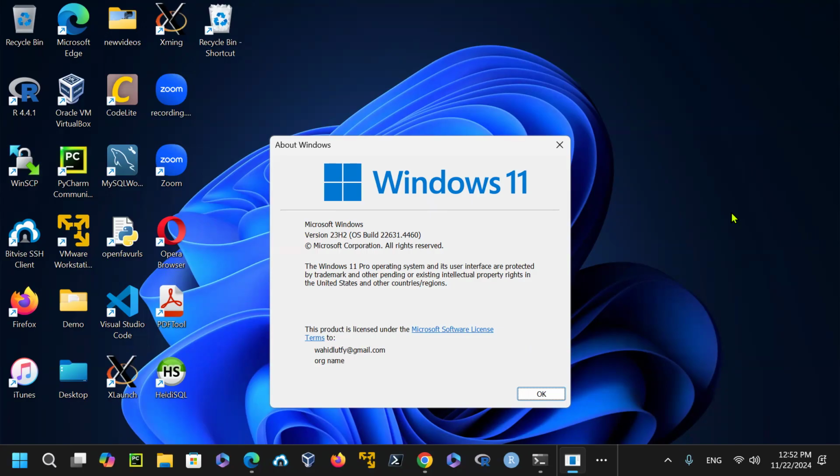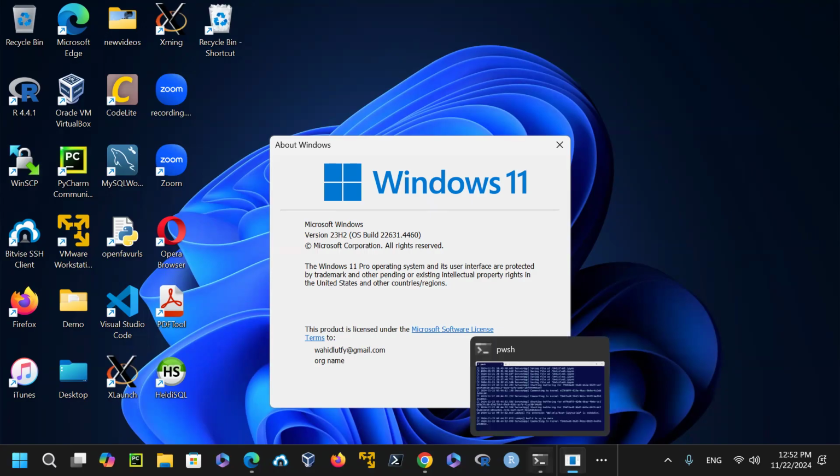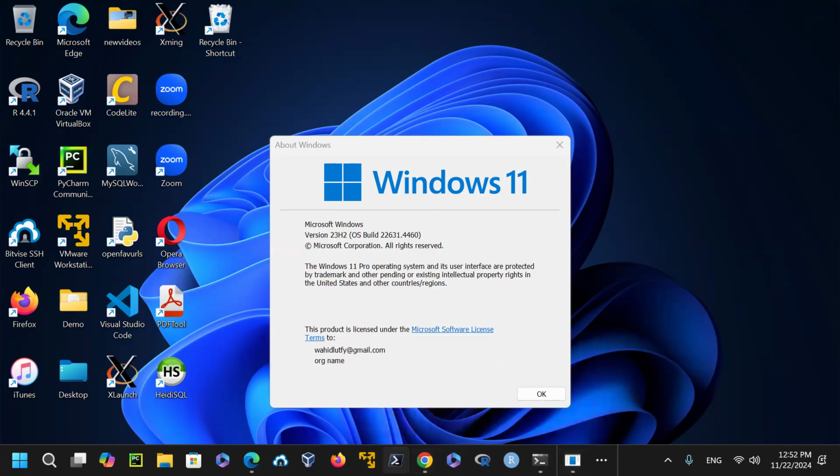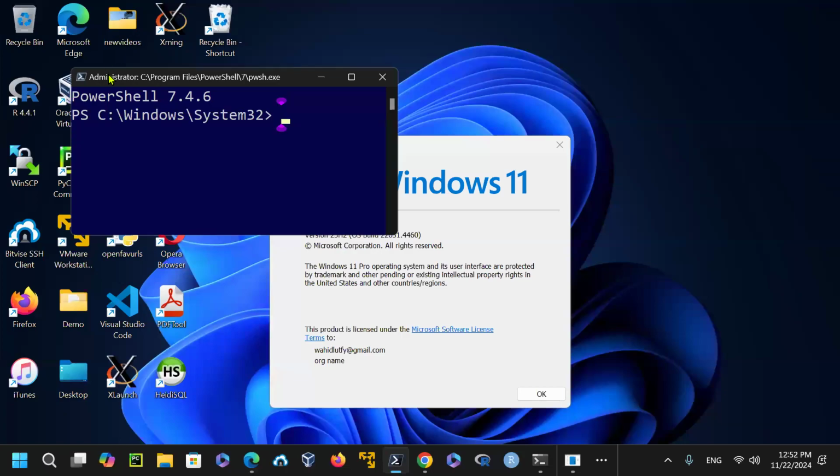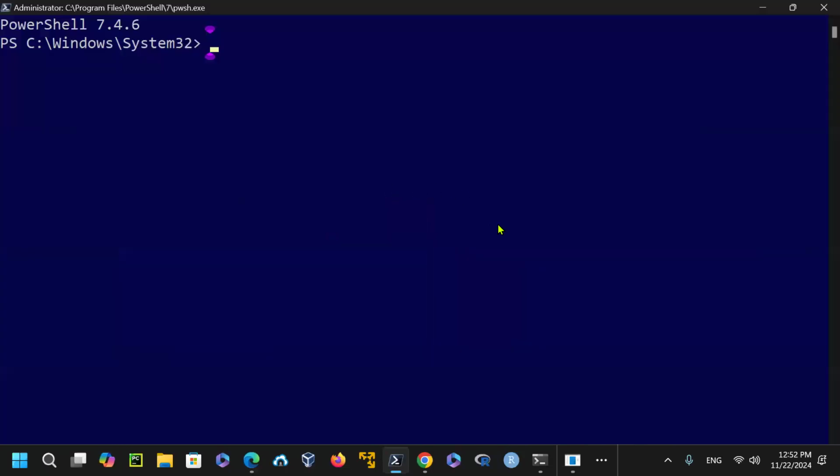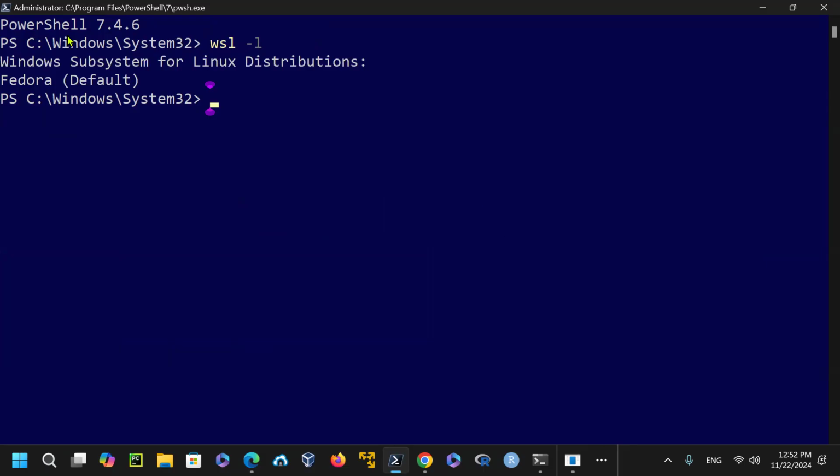By knowing just the Windows command when you run it, I'll show you here. If I just open a run as administrator here, basically, if you just type WSL by itself without any argument, it will just drop into the WSL version that is running. So if you type in WSL by itself without any argument, you can see that the only version that I have installed is Fedora. So this is already installed.